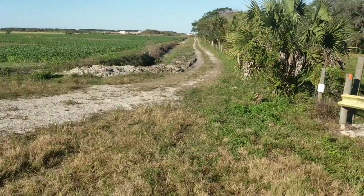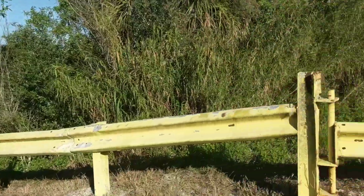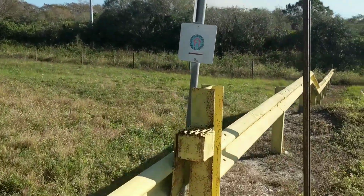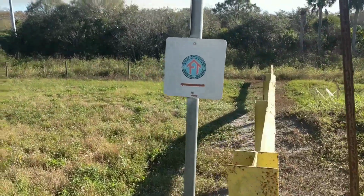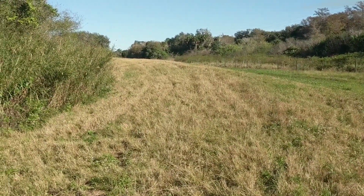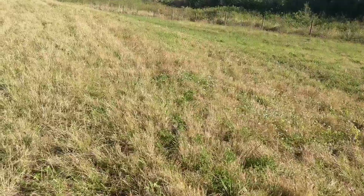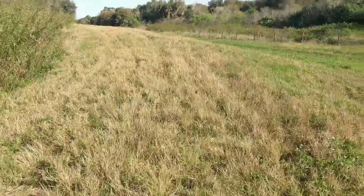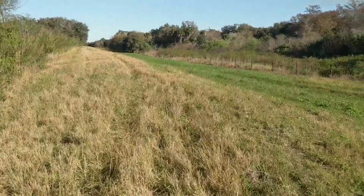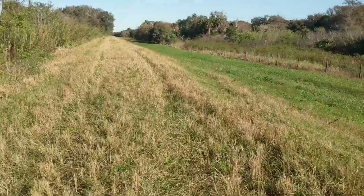Alrighty, so after a long road walk through some farming fields, you come up to the yellow gate here. This is right at 2.9 miles, almost 3 miles, and out into a little more wilderness. Day 1, going great. The temperature is amazing. It is probably in the 50s right now. It's supposed to be a high in the low 60s today, and expecting a great day.